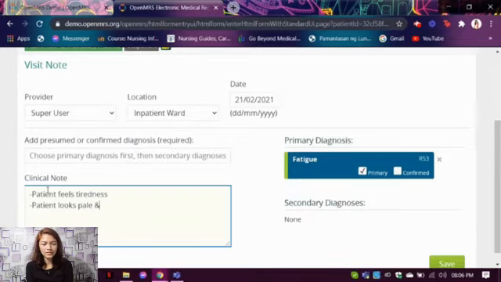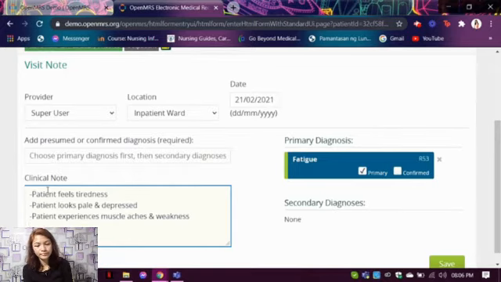The patient looks pale in the chest, and the patient experiences muscle aches and weakness. Patient has brittle hair and nails. Everything we noted from the patient, we can put here.